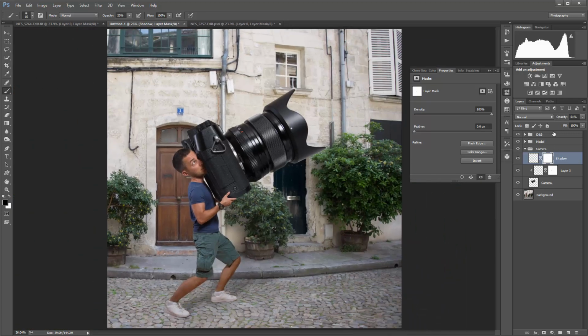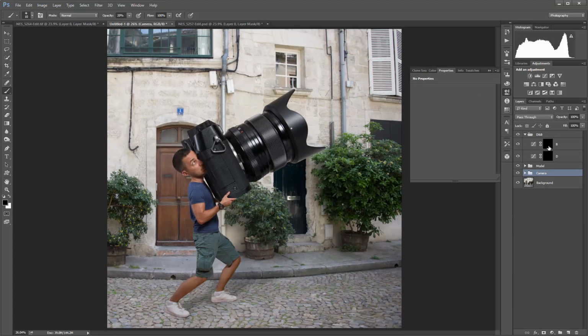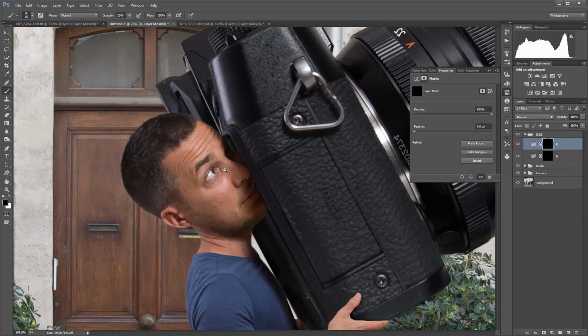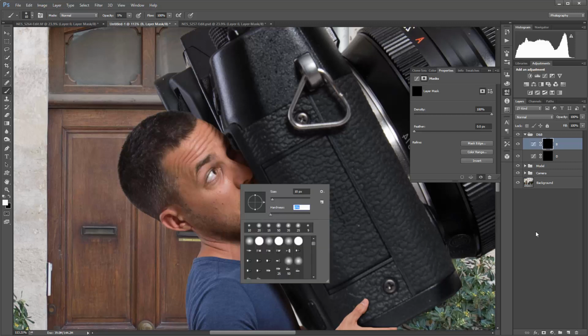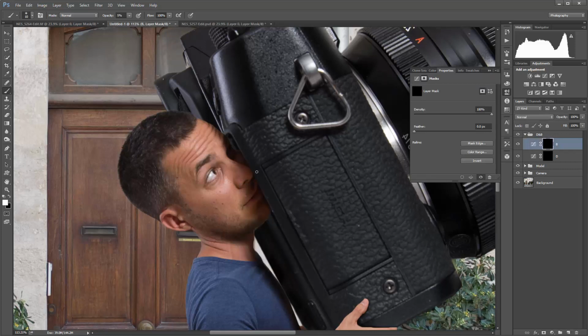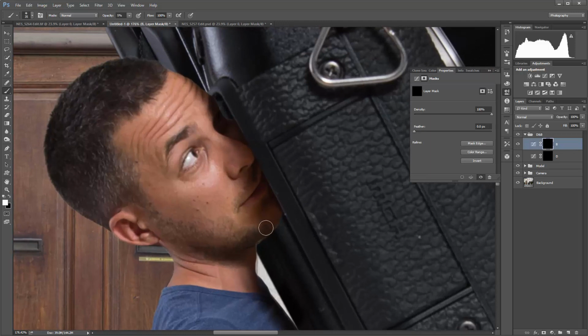Now let's go to dodge and burn. Let's go on a burn layer and make this part just a little bit darker. Let's use the white brush, 5% opacity, and hardness all the way to 0. Alright, and now let's start burning something here, just a little bit. Alright, if you cannot see, there is a difference. It's small, but what I need.